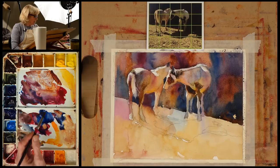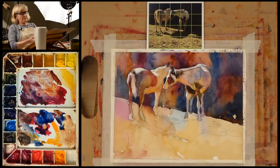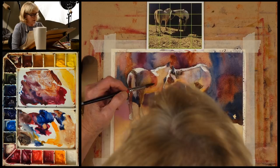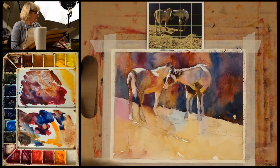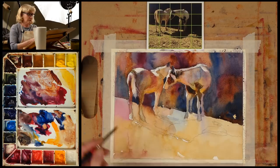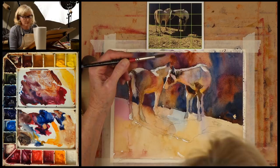Then it's got a nice little warm patch right in here. I want to be careful not to cover up all that really pretty, colorful reflection on his underbelly there. And it looks like I need a little bit of a cooler color right there on his neck. Yeah, that took it down a value. I think that works a little better.